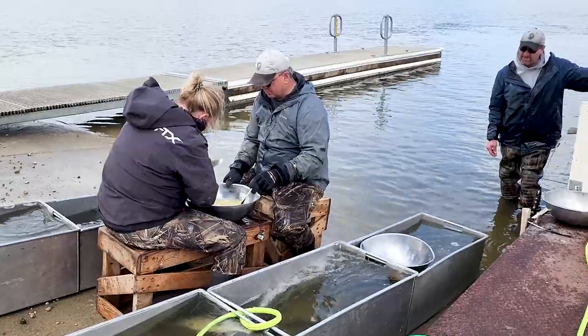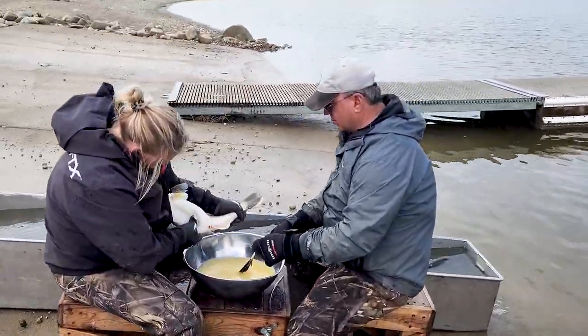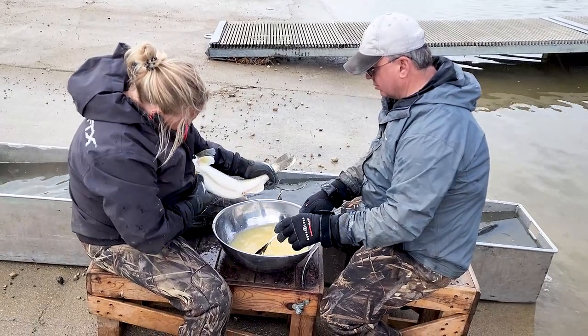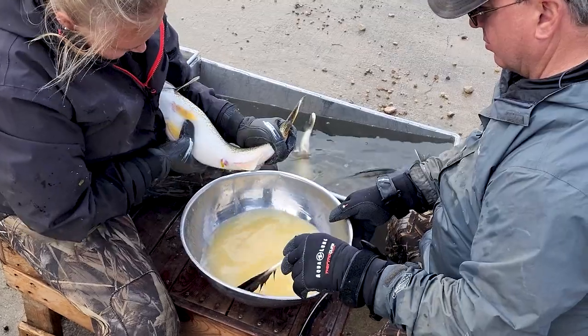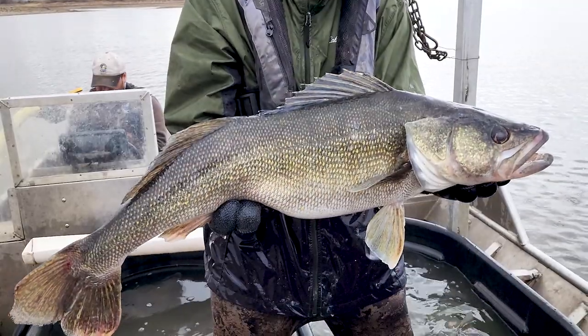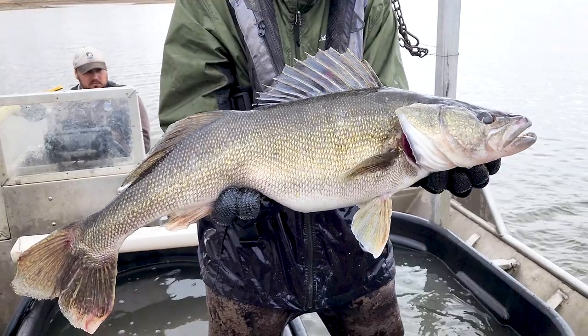This year spawning we're actually a little bit higher than we were last year, even though we came out of winter lower. The good snowpack on the plains gave us a nice rise, so the lake is actually a little higher than it was last year. The prediction is for the lake to come up a little bit higher than last year's peak, so the lake is looking really good right now — between the water levels and the fish populations, I see only good things for the future.